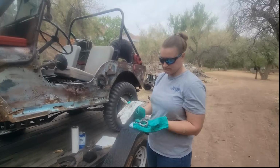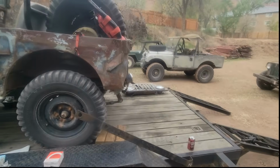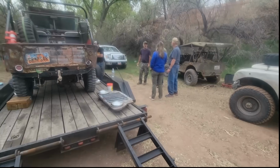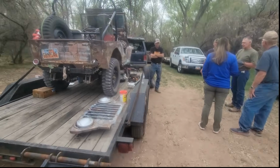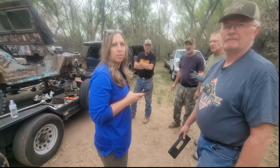Jax, what are you working on? Cleaning bearings. Nice. Awesome. The other side's done. Okay. I'm sure we forgot something, but that'll keep us working anyway. Yeah. Stan, tell us what's happening here.